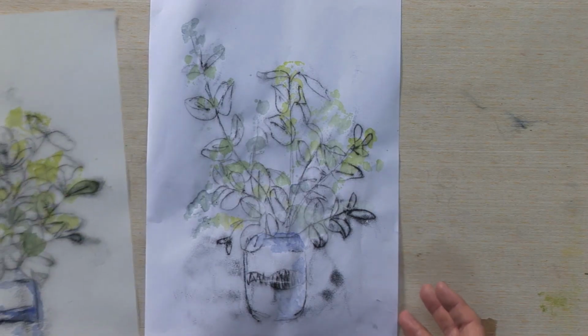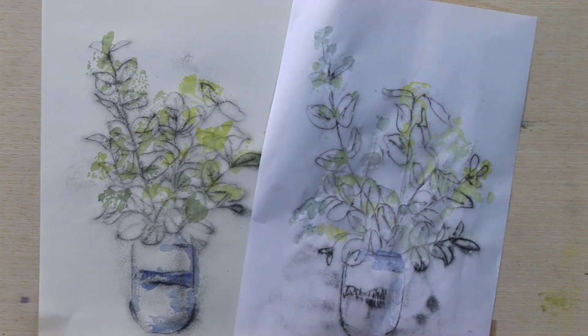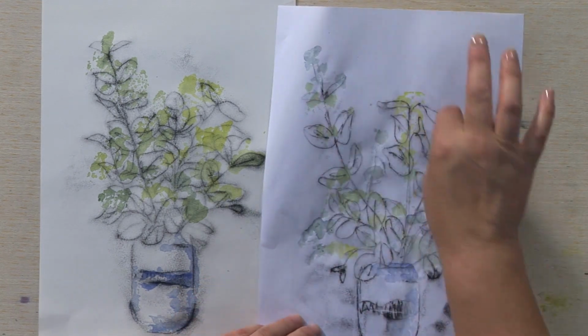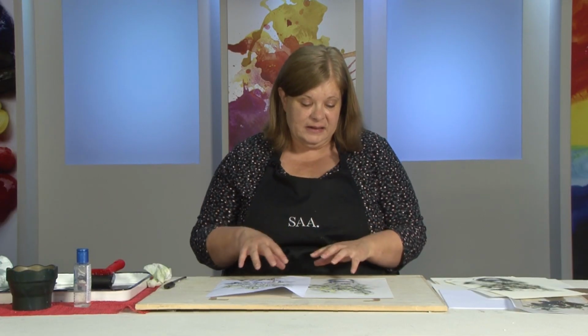It's called monoprinting, so each one is a one-off, but you can do more than one of a similar print, and you get such really nice, interesting effects. So could have just done the line and put colour in, but I think this just makes it that little bit more interesting, and I won't be able to replicate that again, which is the beauty of using monoprinting.